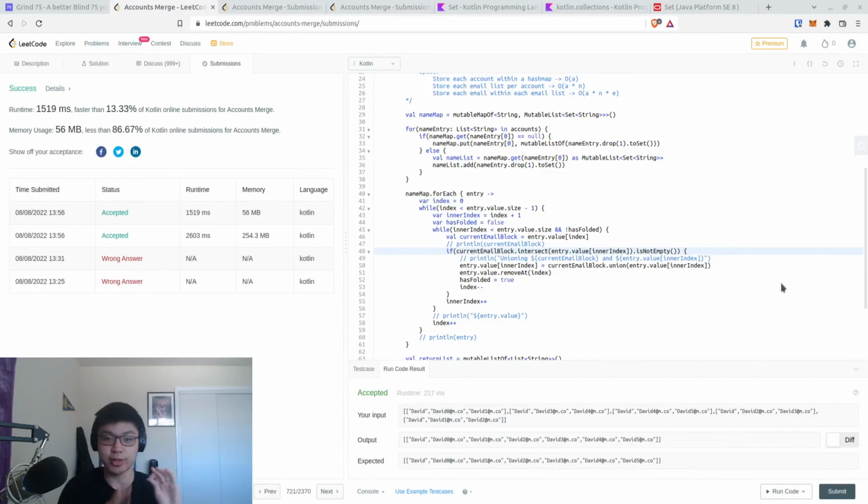That way we don't have to really mess around with the indexes as much. And basically that's just how I expect it to work. And it looks like it's still a little bit on the slow side.